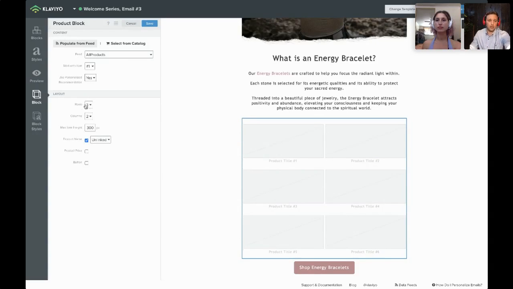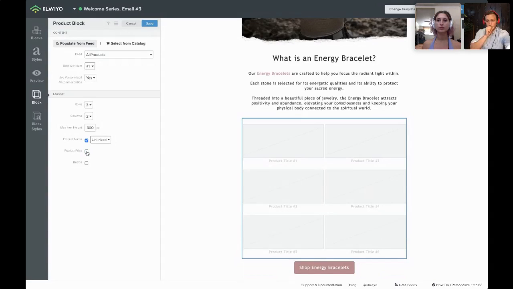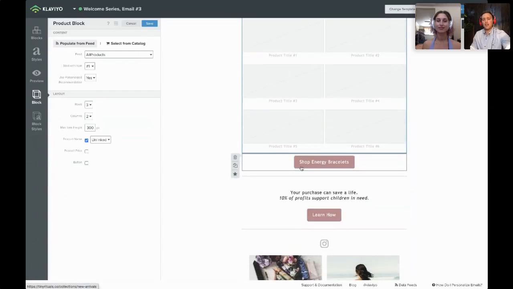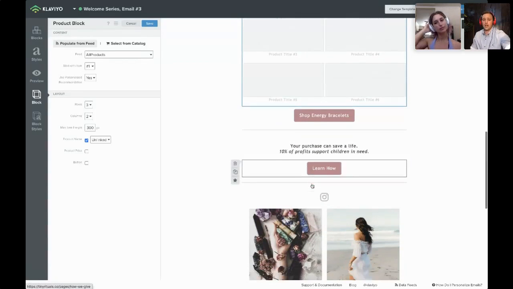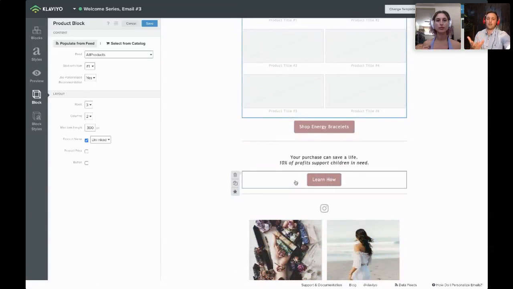They also build in, you can say the number of rows and columns, the max width. You can add in product name. You can also add in price and a button. Lots of cool things you can do there. But it gives you the ability to really customize this a lot. As you can see in this, for Tiny Rituals, what we have done is we actually rely heavily on building out a lot of these components within the front-end editing tool.